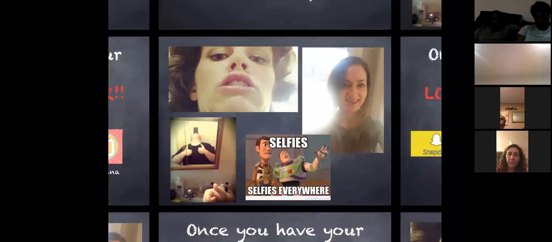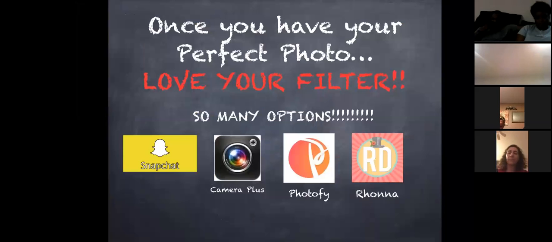But once you've taken your perfect picture, making sure your angles are right, I always take my picture from above most of the time to get a better angle, or have someone else take it. Putting it on a timer helps too. And I usually take like 2 to 3, to be honest. I don't always use my first photo.